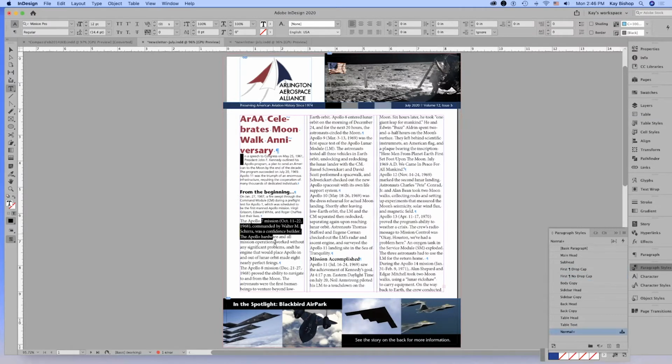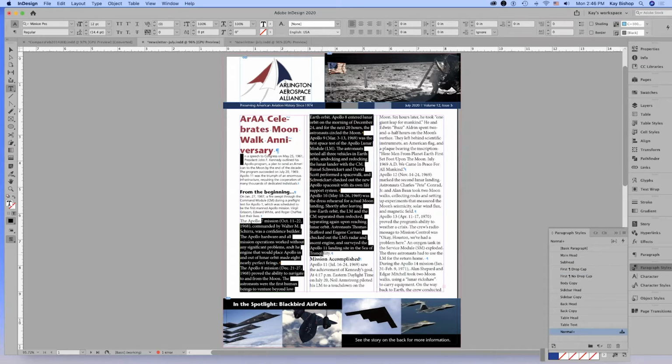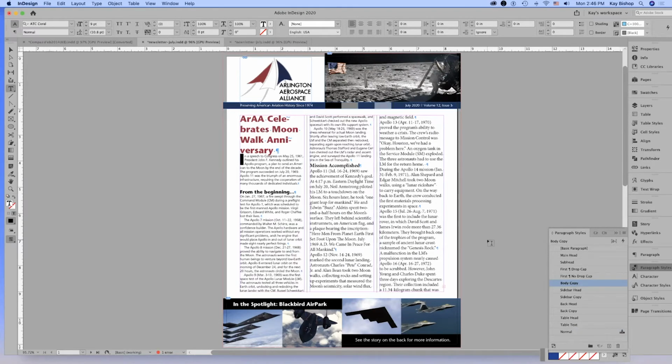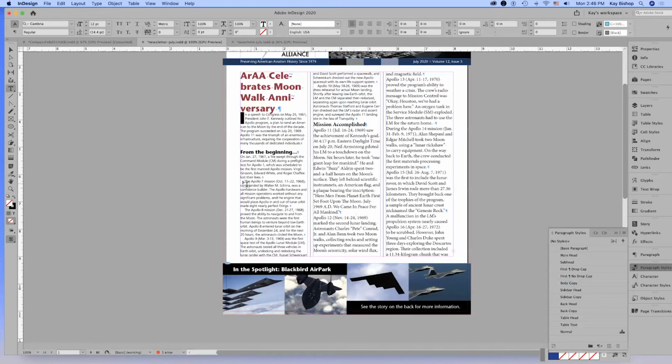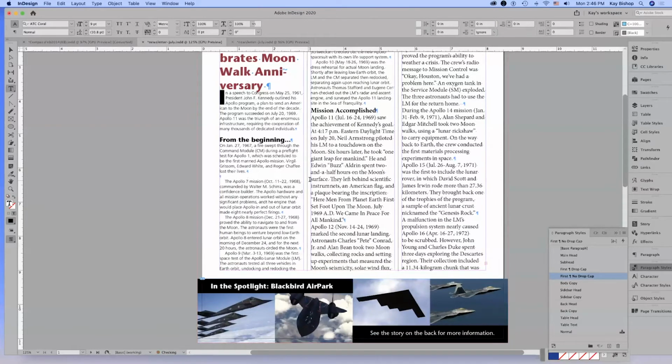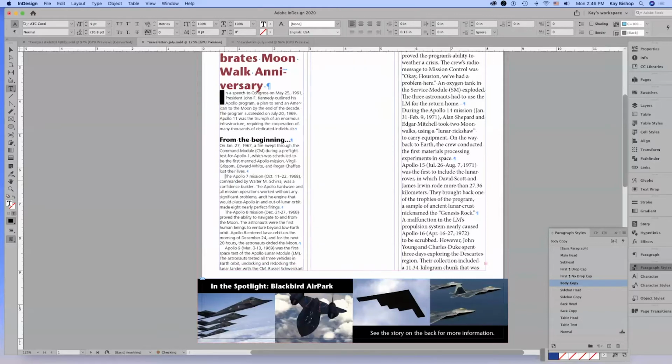All right, then all these other paragraphs, I'm going to highlight all the text up until the next subheading and select body copy. So that's my body text style. And you'll notice under body copy style, there is an indent for each paragraph. As a general rule, you want to choose either to indent your paragraph or to use a line space. So if I decided I wanted to use a line space, then I do not want an indent here. I would want to get rid of that indent.